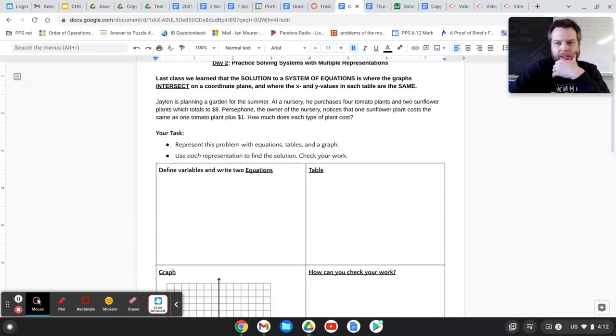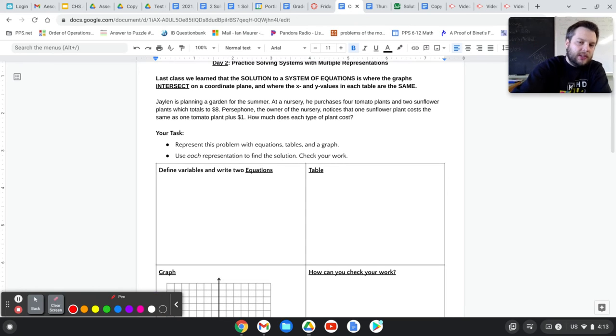All right, hello students. So this is the worksheet for the lesson where we're solving with graphs and tables, and it's really crucial that you pay attention to how to create a table for each situation. And we actually have two different situations here where we're purchasing plants from a nursery. The first sentence that really tells us about any numbers is four tomato plants and two sunflower plants for $8.